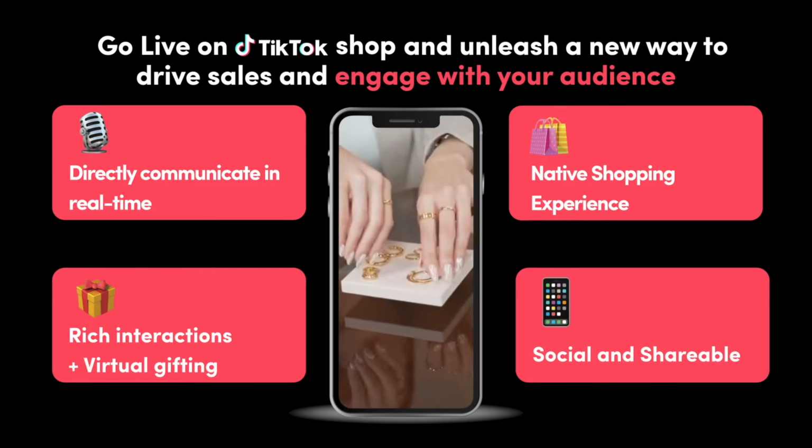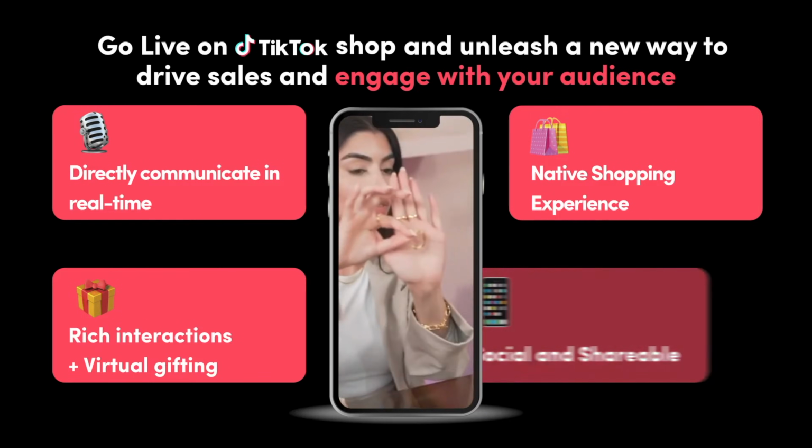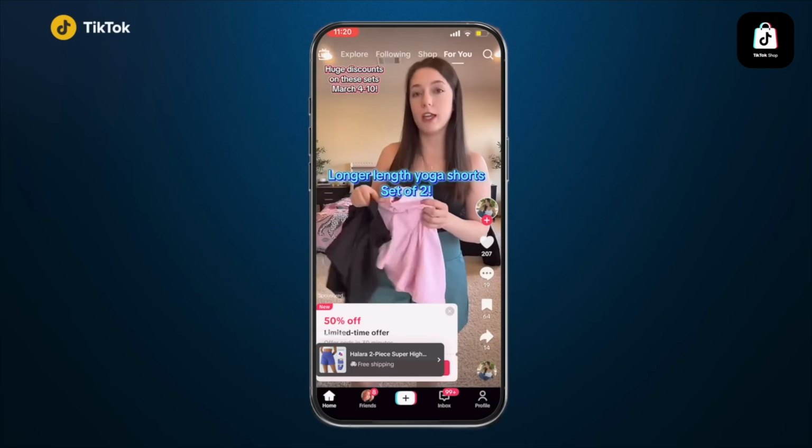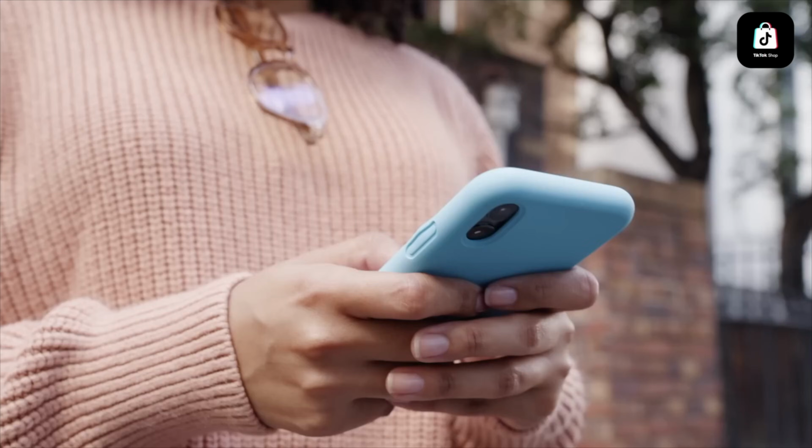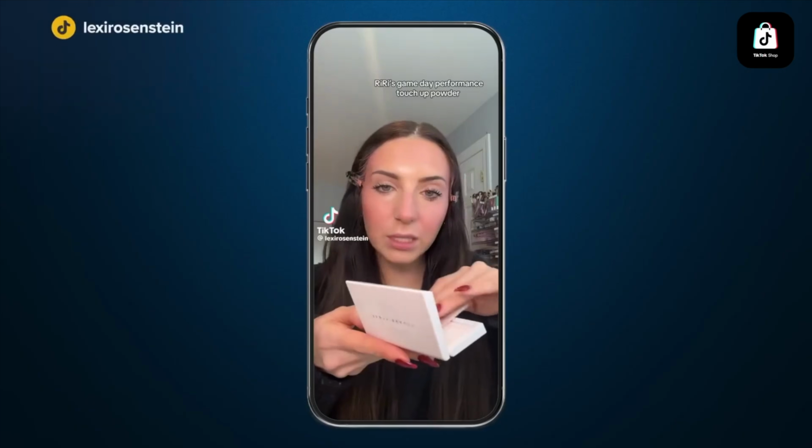This is going to be an amazing place to be if you're doing direct to consumer, because that way the person never has to leave the TikTok app while purchasing. However, to be successful with TikTok Shop, you do need to have a pre-existing audience to actually look at your content, because if you don't have an audience, then who's checking out? So let's go ahead and talk about both of the platforms and when to use each one.